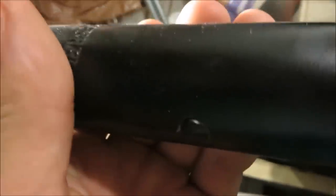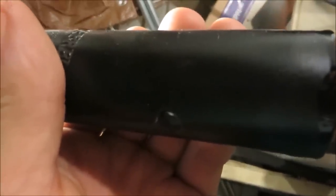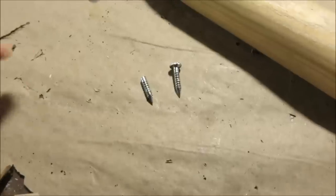First, I gotta cut one of the ends off of this rivet so I can pull it out of the other side, and then I'll be able to take the head off the shovel. I'm gonna use my angle grinder for this, but if you don't have one, you can use a hacksaw. Haha, April Fool's on you.